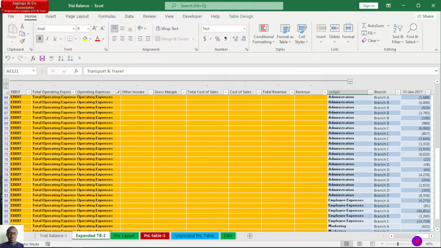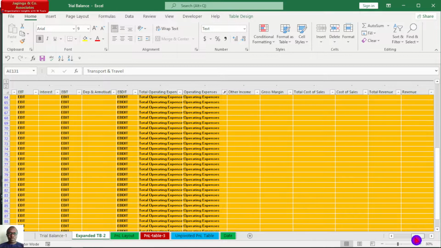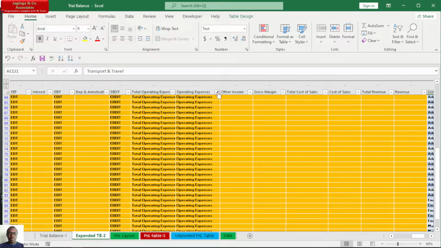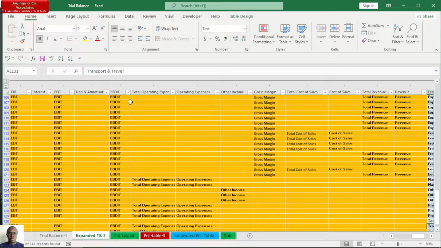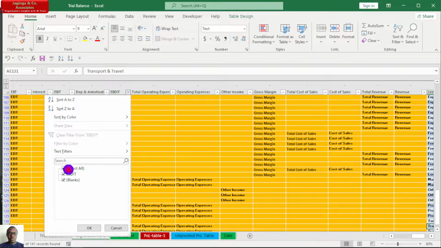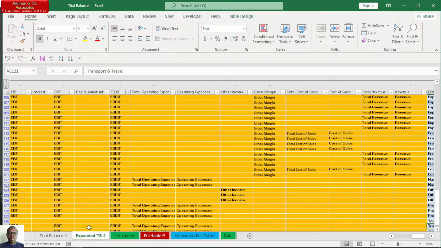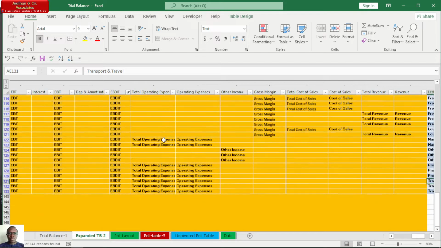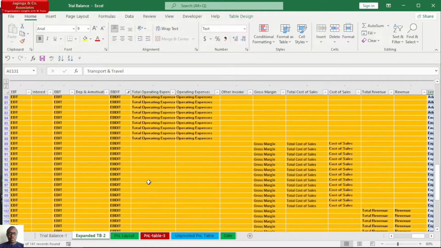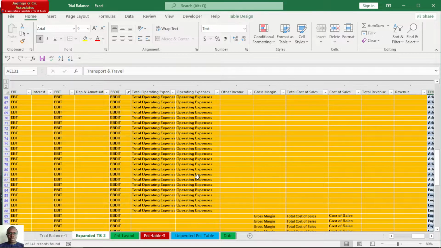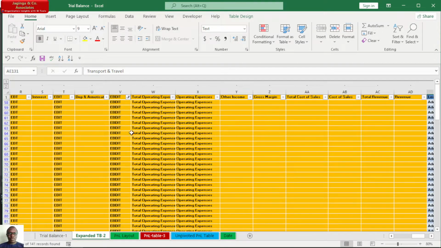So here, let me just scroll to my left. When we come to this column here, we'll pick all the ledger items. We'll be picking all the ledger items that will form the earnings before depreciation and tax.